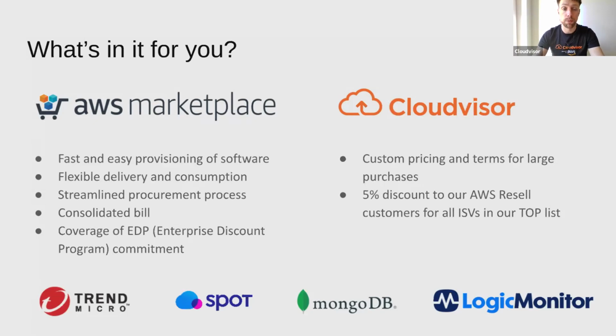Cloudwiser here plays the role of a specialized reseller with the possibility to provide custom AWS Marketplace pricing for larger deals. What is more important is that we provide a no questions asked 5% off discount to all of our AWS resale customers that buy software from our top ISV portfolio that is growing bigger each month. One of the first ones there was LogicMonitor and Kenz, whom we had the pleasure to meet and discuss with.